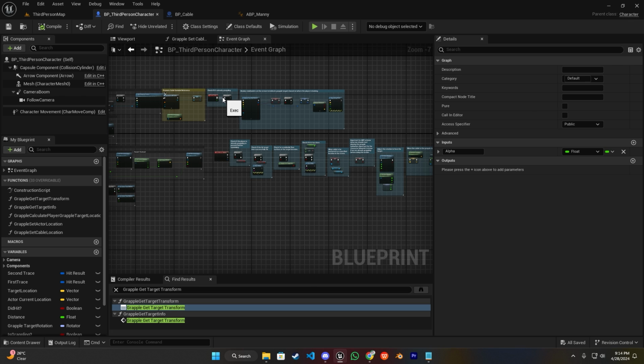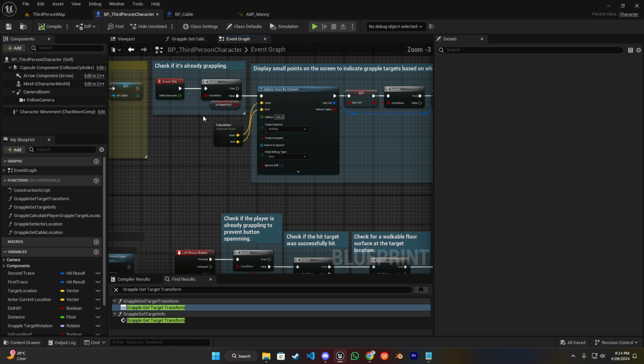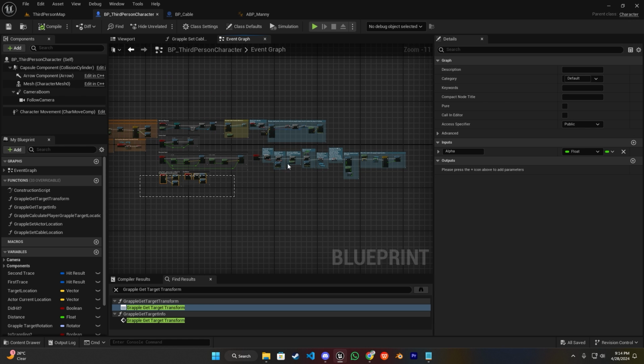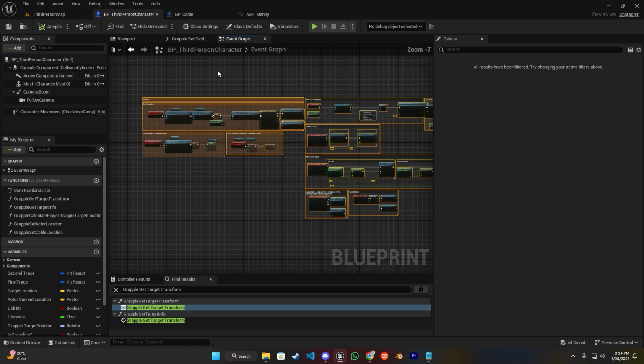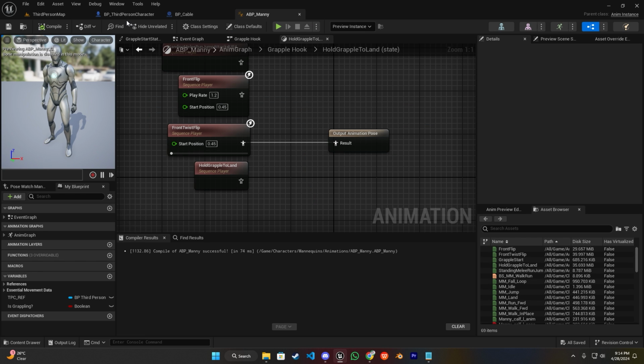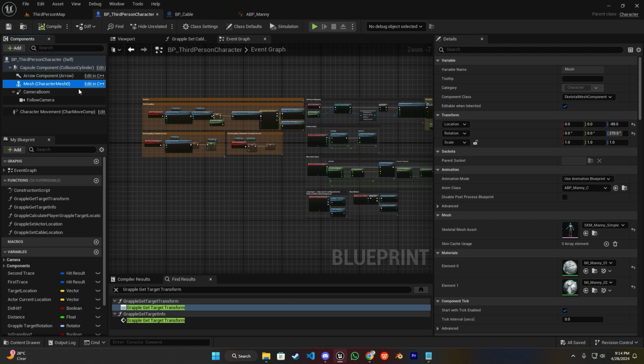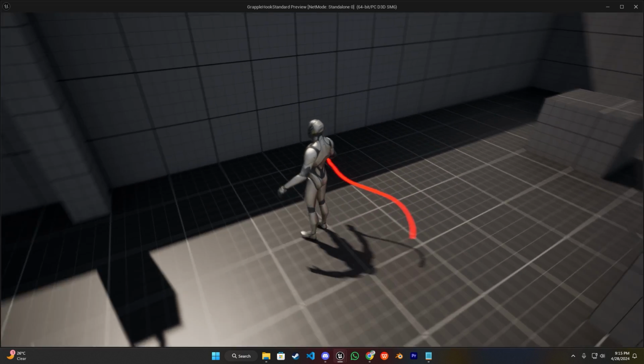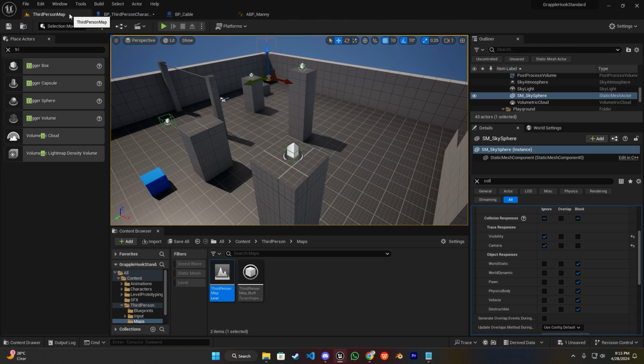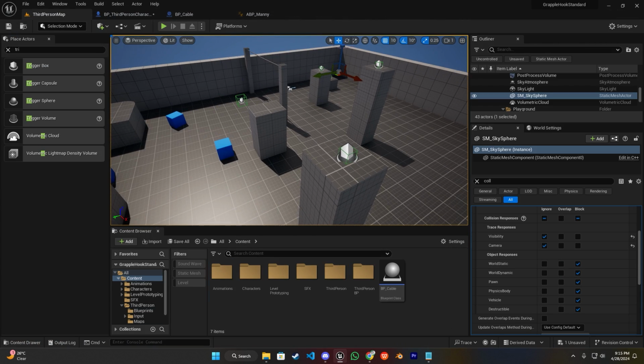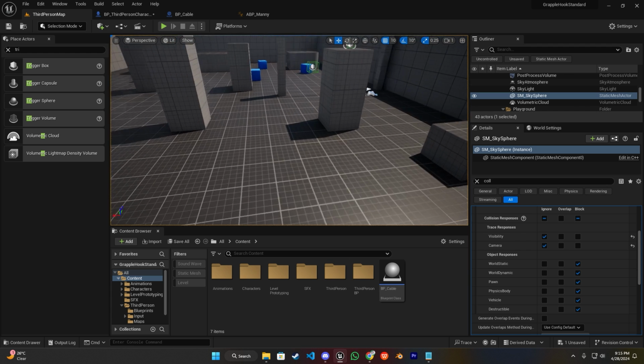I'm going to explain part by part so you don't get confused. You don't need to worry about any of this because we're going to go by parts. I'm going to disable the animation blueprint of my character because I want to present how you can set up the rope physics first. So I'm going to disable the animation class, so the character is going to be in the A pose as expected. I'm also going to create a new rope physics, so I'm going to create a new actor.